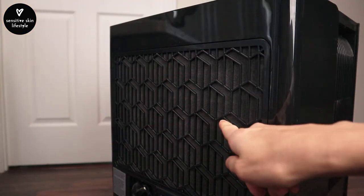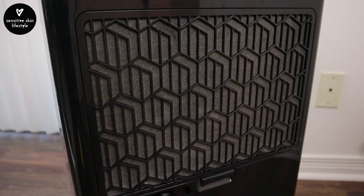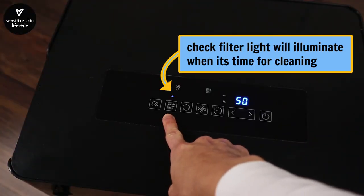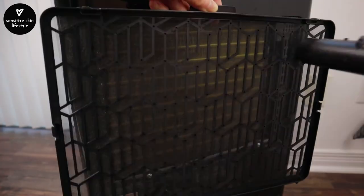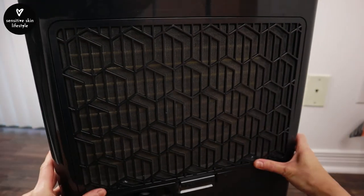Here's the filter. The air flows into the dehumidifier here and the dehumidified air comes out on this side. This filter has to be cleaned every two weeks, and when it's time to be cleaned, the indicator light will light up. It's really easy to clean — remove this air filter and vacuum it, then put it back. If you want, you can rinse with light soapy water and let it dry.